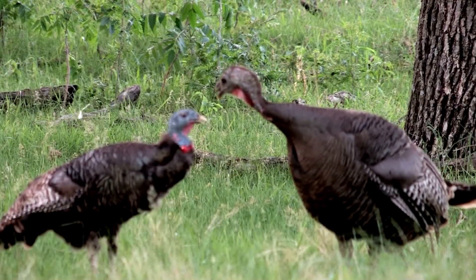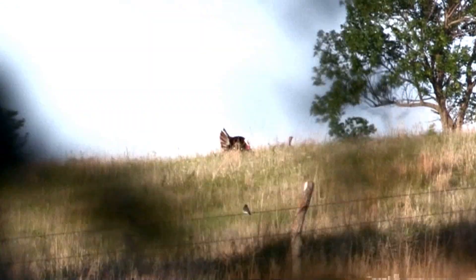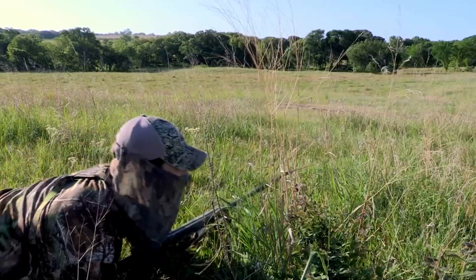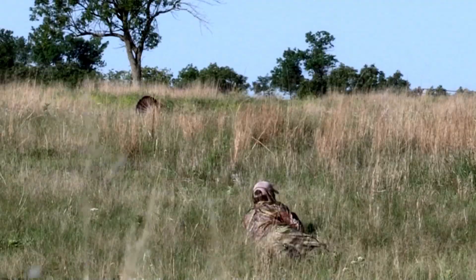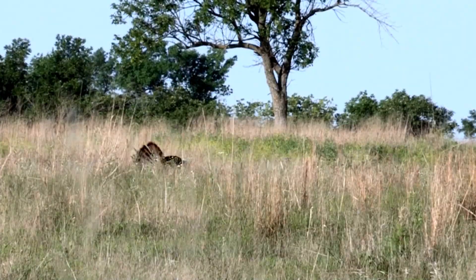It's been a tough season. We're out in Nebraska at the back end of the season and the birds are acting the same — they'll gobble at everything we throw at them but won't close the distance. We got a bird gobbling at us for a few minutes and he went up over the hill. So we ran up onto the next ridge — he was yet on the next ridge, gobbling at everything we did. After about five minutes of that I'd had enough. I said I'm gonna crawl straight at him, and Joe set the tripod up high to see everything as I crawled up on the next ridge.